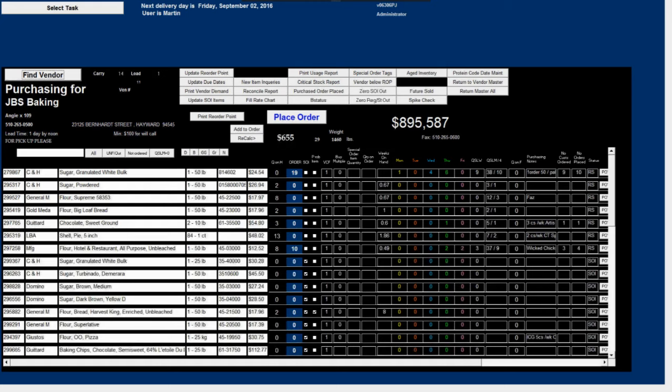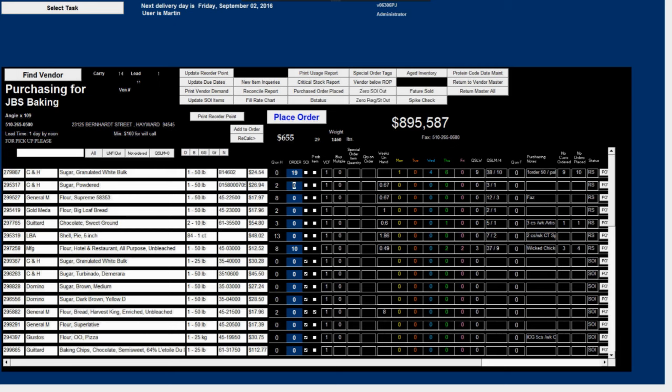So now the order comes up, and you'll see for JBS, I'm going to put my cursor over here, we have 41 records for that vendor, and in there you'll see that there's a lot of zeros. The blue field here is our suggested order, and this is what our purchasing team updates and double checks.